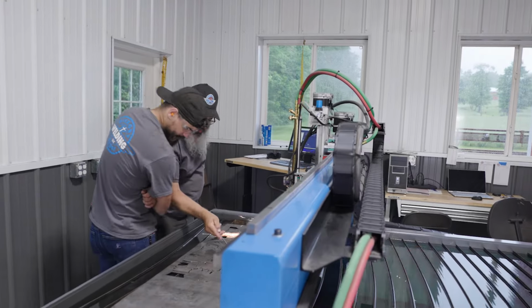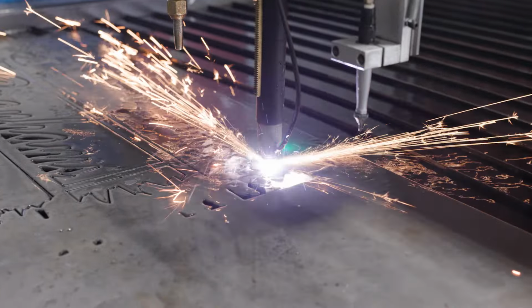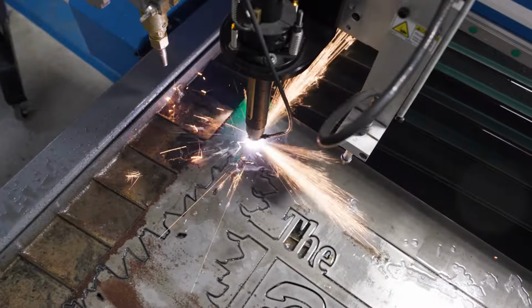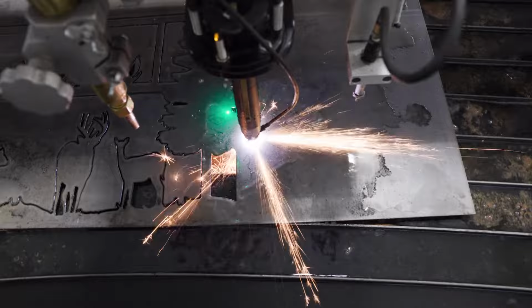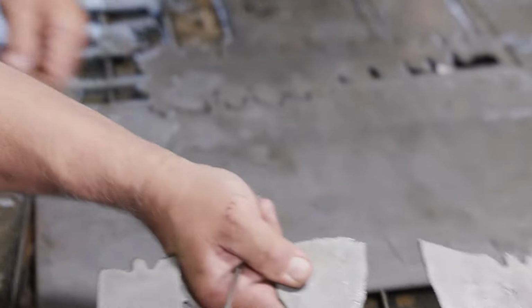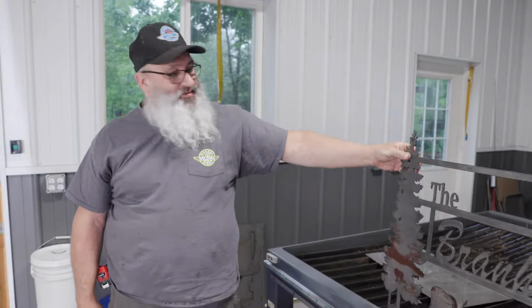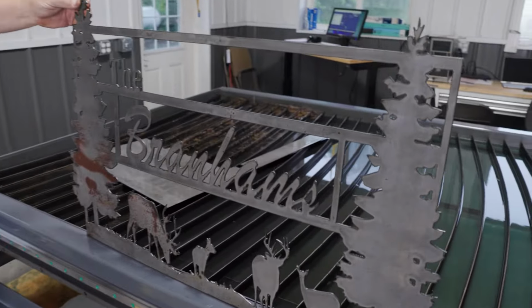So I can't say enough about ShopSabre tech support. One of the great things about them is they're willing to help you. It's not about money. They just want to get your machine up and running because they stand behind their stuff. And I'm very proud to own a machine from people who are family oriented. They take care of their customer. And that's what we're about at Hickory Ridge Welding.